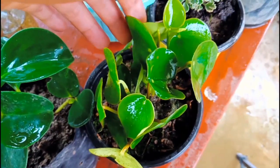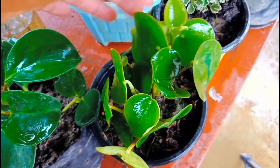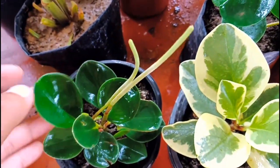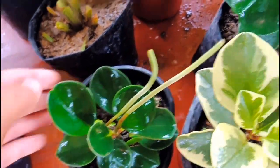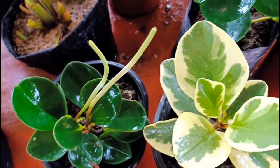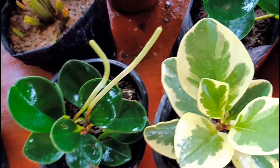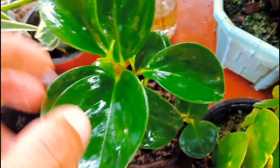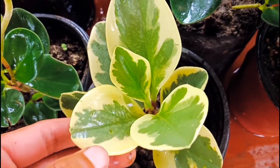Peperomia plants like to stay indoors, so do not keep this plant in direct sunlight. If you keep it in direct sunlight, the plant may not stay healthy, or else it might not survive. You need to keep this indoors in a bright light area. So friends, about the soil mix, you can use vermicompost mixed with garden soil. No need to use any other fertilizer for the Peperomia plant, so it can grow very well.